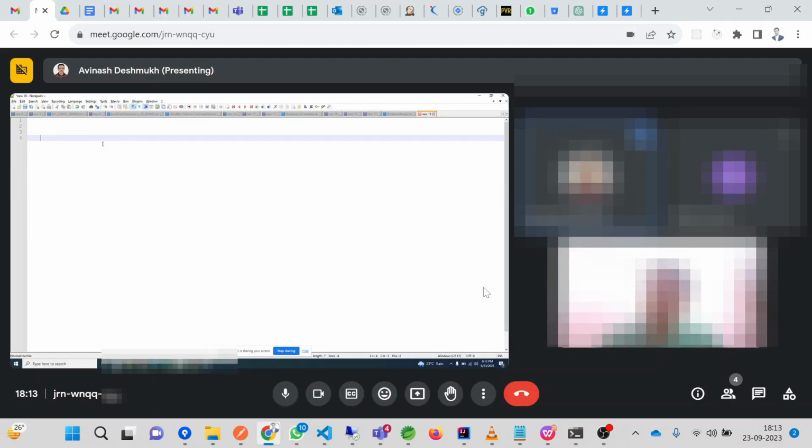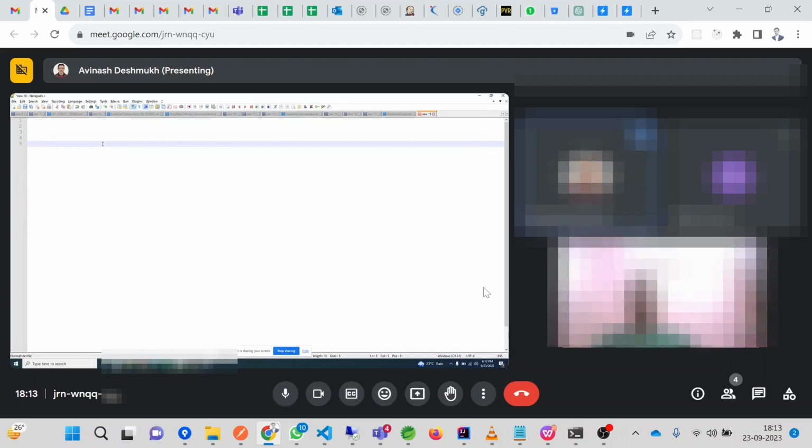Now in microservices, suppose I have created four microservices. Service A is making a call to service B, service B is making a call to service C, and service C is making a call to service D. What is happening is service B is throwing an exception, like a 500 internal server error.